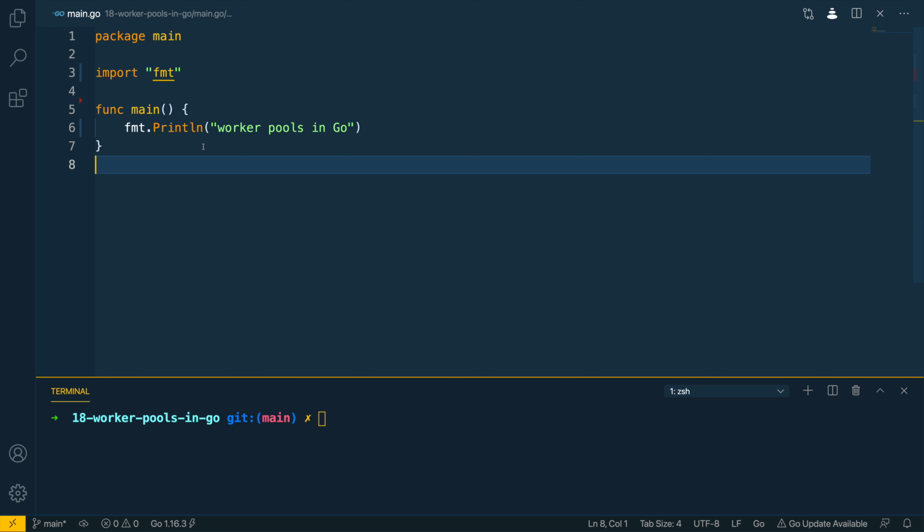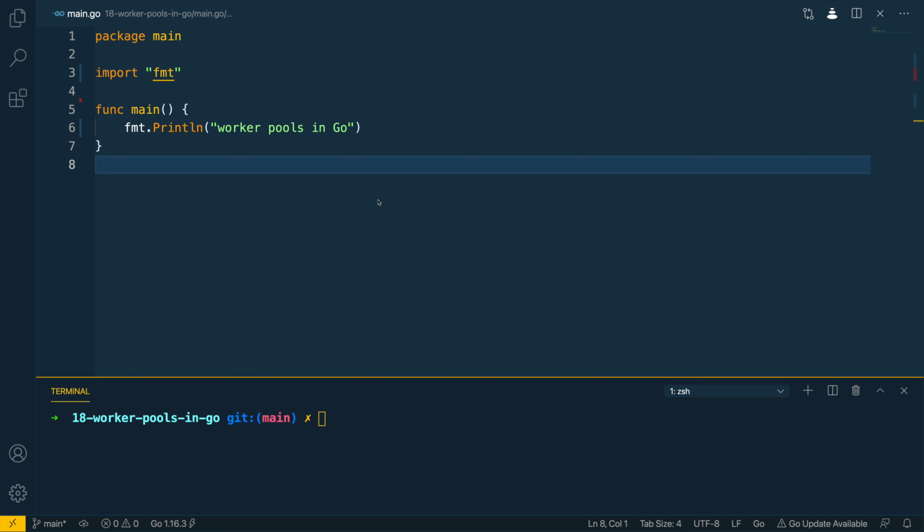Now, before we go any further, we should really try and understand the concept of worker pools and what advantages they provide us. In other languages, the concept of a worker pool is there to effectively reduce the costs of spinning up new threads every time you have a new action or a new job that you want to process. In Go, the thread model is typically one thread to many Go routines, and the cost of spinning up these Go routines is relatively insignificant compared to the cost of spinning up a thread. So the same reasoning doesn't really apply here.